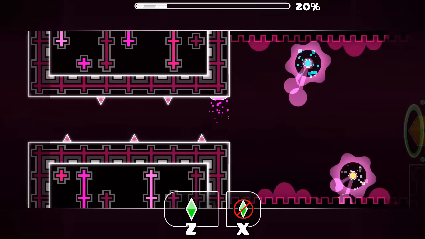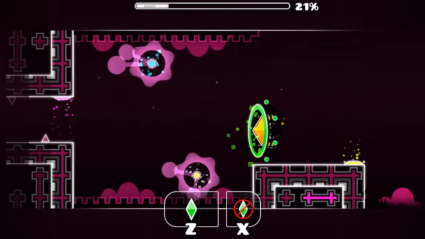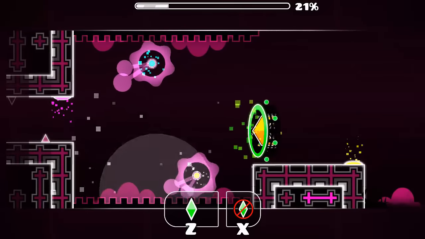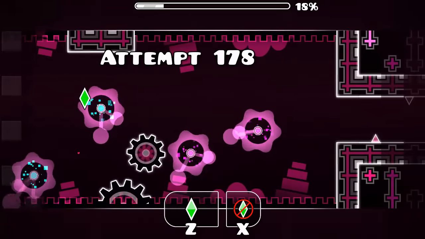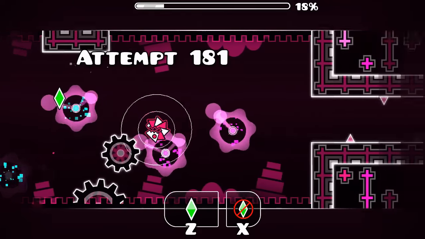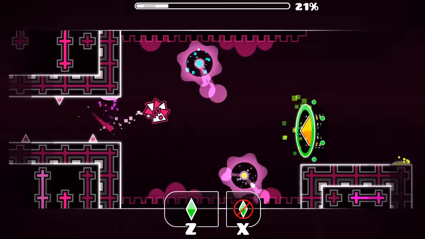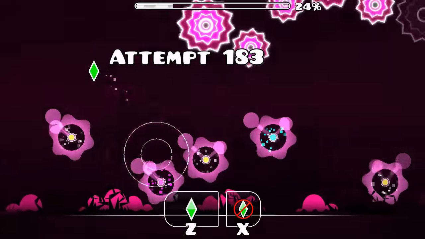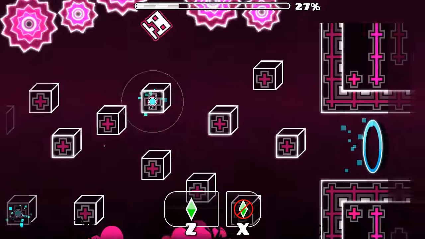Up, up, up, up, up. No, what? Do I even have to be much faster? How fast do I have to go? What? And then I can't... Oh my goodness, dude! Thank god I'm using practice mode now, because this is not easy. This is not an easy demon. Okay, good. Is this the part? Oh, okay, so that was a trap, I was right. I have to use the fake ground.